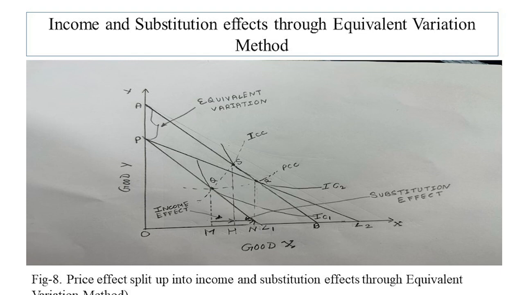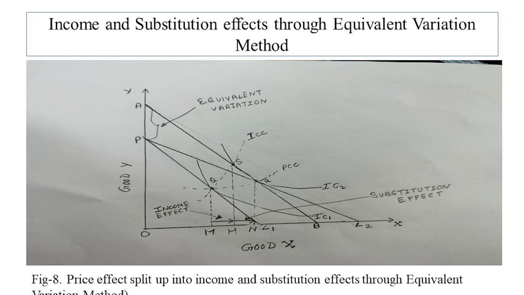It is as if price had remained the same, but his money income was increased. In other words, a fall in price of good X does to the consumer what an equivalent rise in money income would have done to him. As a result of fall in price of X, the consumer can therefore be imagined as moving up to a higher indifference curve along the income consumption curve, as if his money income had been increased, prices of X and Y remaining unchanged. Thus, a given change in price can be thought of as equivalent to an appropriate change in income.